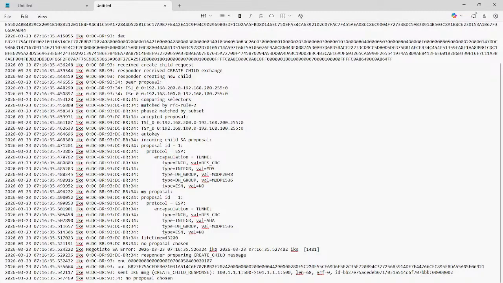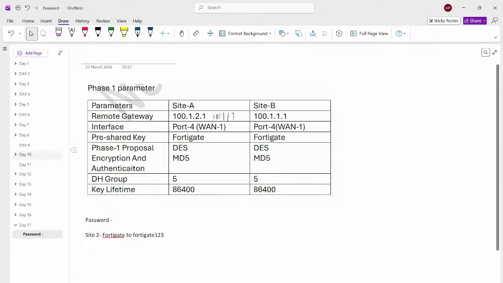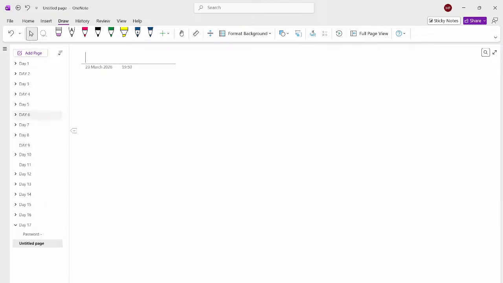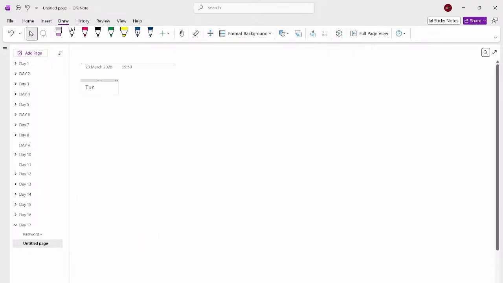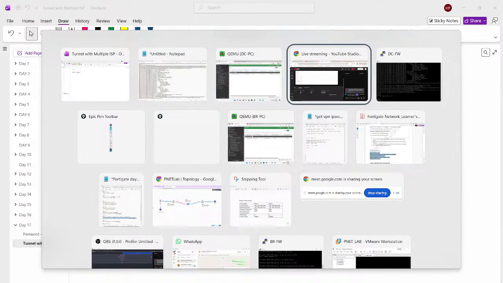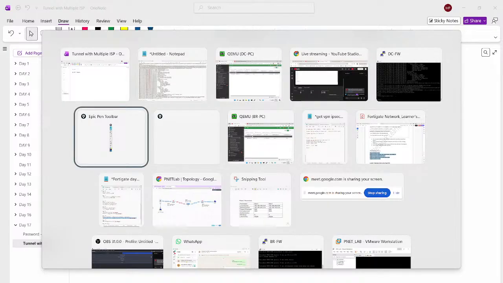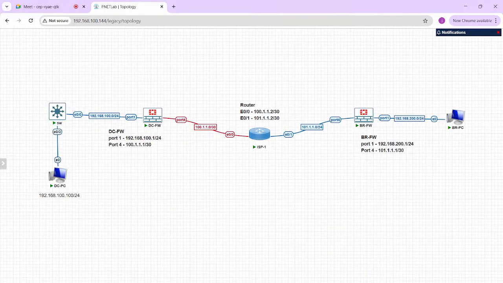Okay. Now comes one interesting topic: when you have a tunnel with multiple ISPs, or I am having dual ISP. Suppose I go to this lab environment. Give me 1 minute, guys. As of now, I am having a single tunnel or a single ISP.